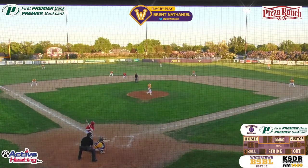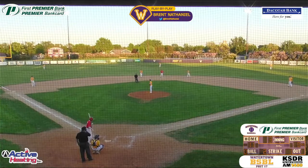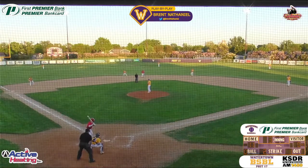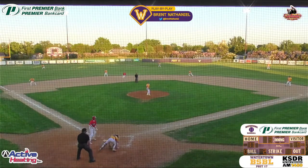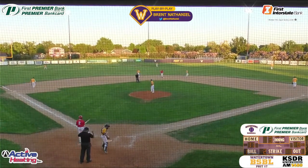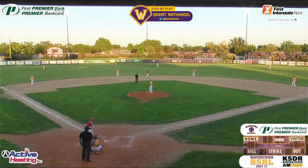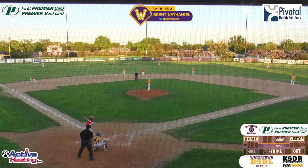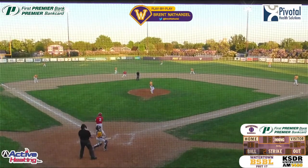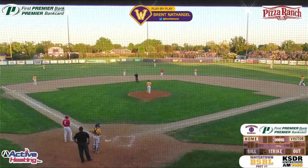The 0-1's on the way. Strike is the call. 0-2 to Simon. That pitch is low. Good block there by Much. 1-2 to Simon. Braden Altoff due up next here for Groton. And the pitch, that's going to be skied and will go foul. Count still remains at 1-2 to Cole Simon.